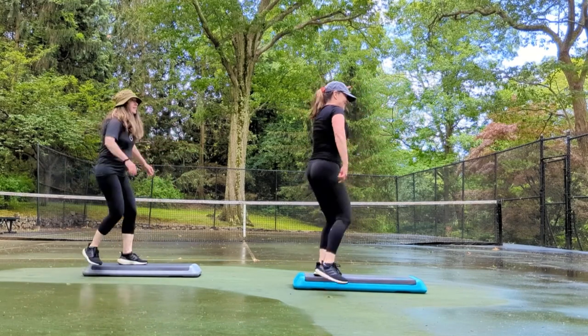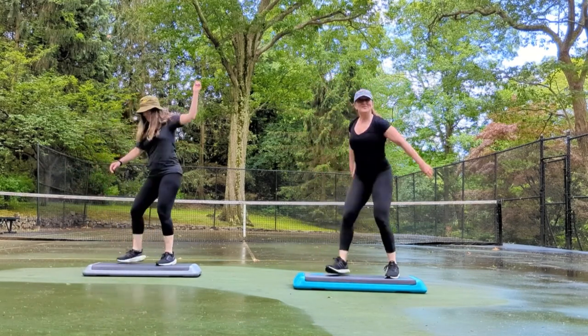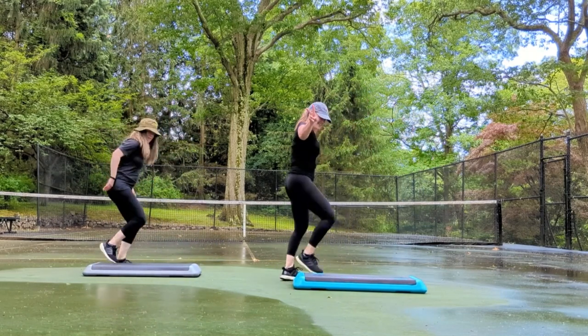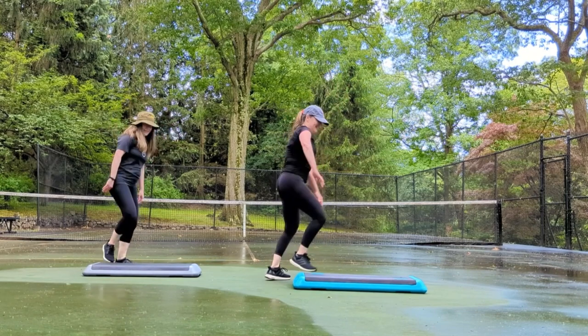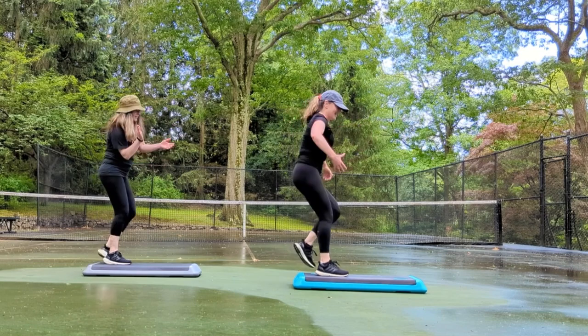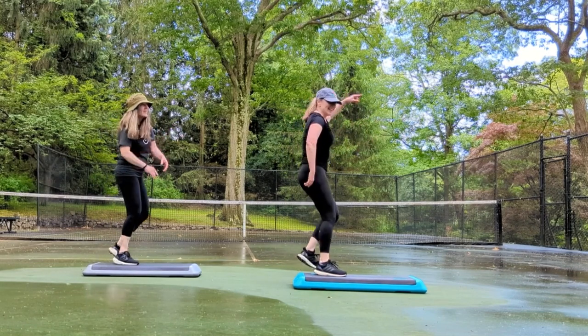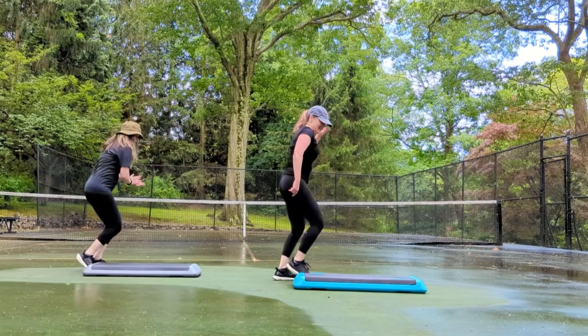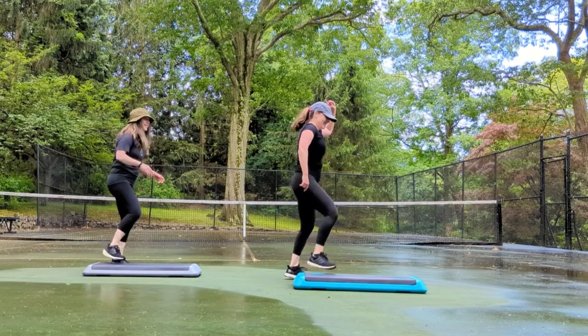Here we go, turn step. Left, right, left, tap, right, left, right, tap, tap your step. Do it again. Turn. Tap your step. Here we go. Turn step. Tap your step. Last time. Turn step.